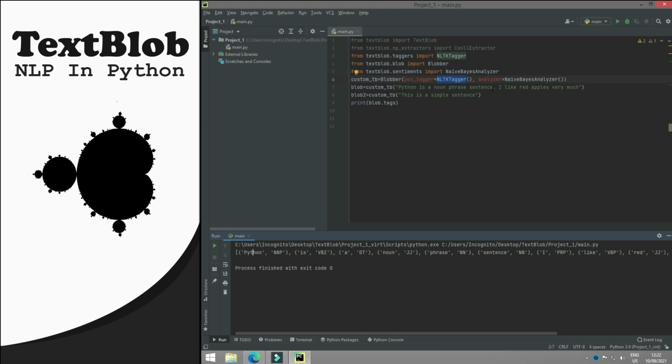And if I say analyzer, it will override the default analyzer and use the NaiveBayesAnalyzer. This is my output, so we are currently using the NaiveBayesAnalyzer. This is another proof. This is how you can define these properties globally and then use them in your whole program.